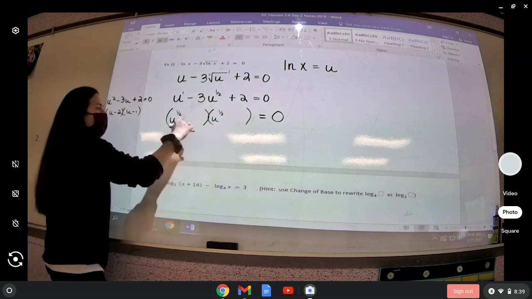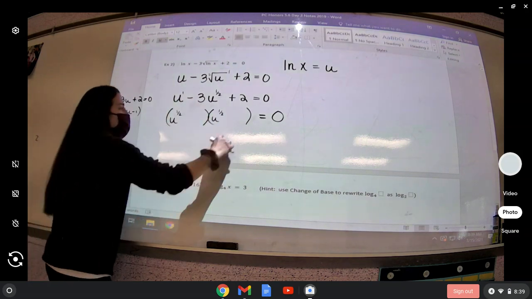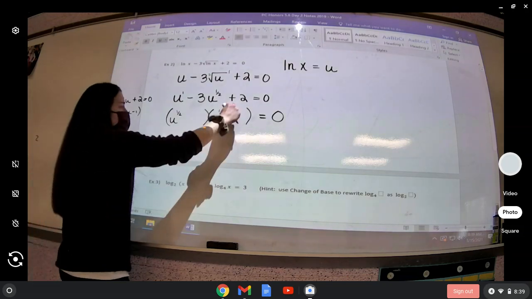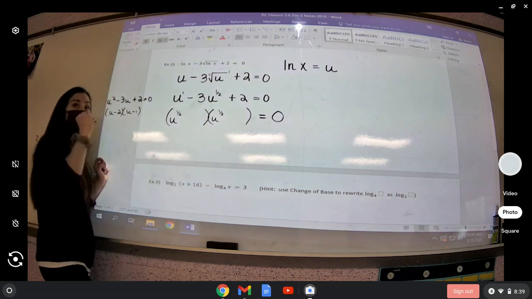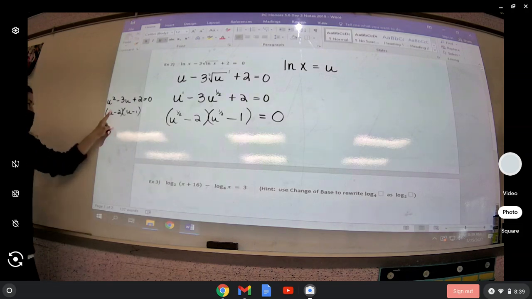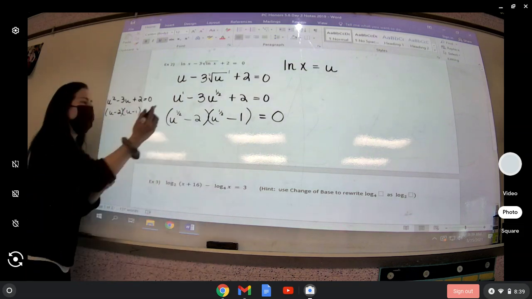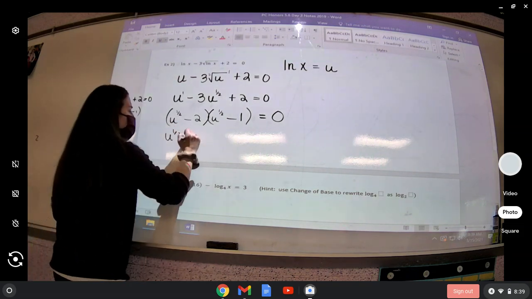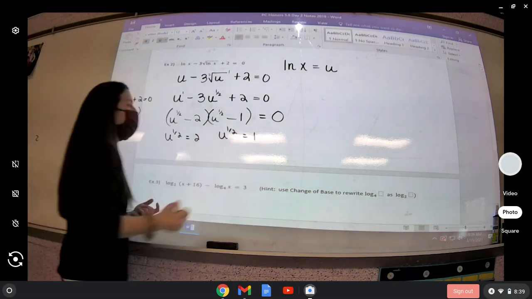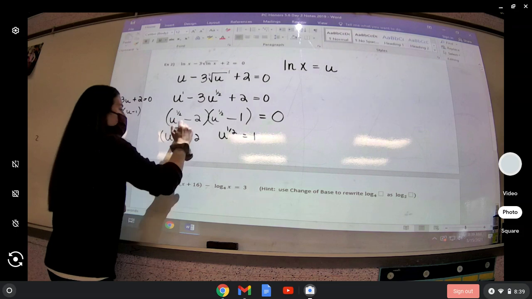Think about it. Because if I multiply them, what do you do with exponents? You add them. So 1/2 plus 1/2 is 1. And then these are still going to allow your rainbow pieces to get to the u to the 1/2 in the middle. So it does factor. And now what's going to multiply to that positive 2 and then add up to those negative 3 u's to the 1/2? A negative 2 and a negative 1. Just like this, except I don't need u's, I need u's to the 1/2. Does that make sense? Is everybody okay? Excellent. All right, now we solve it. So now I'm going to get what? u to the 1/2 equals 2 when I set this factor equal to 0. And I'm going to get u to the 1/2 equals 1 when I set that factor equal to 0. Well, let's get u by itself. Let's square both sides.